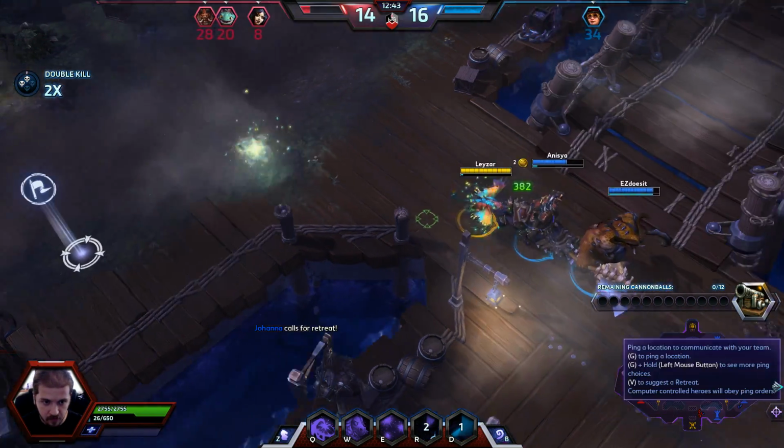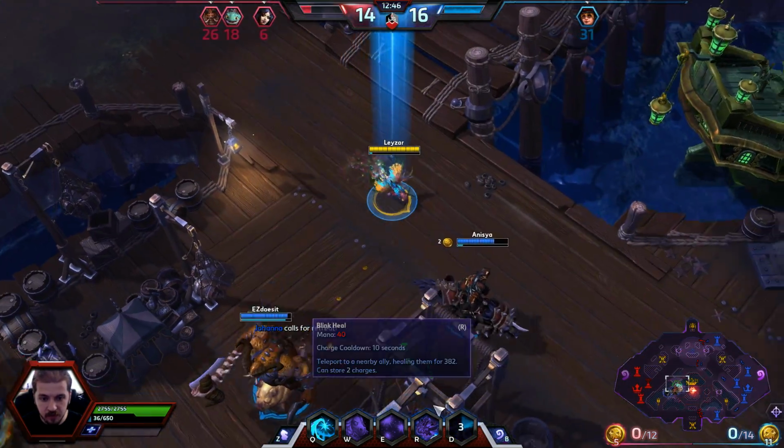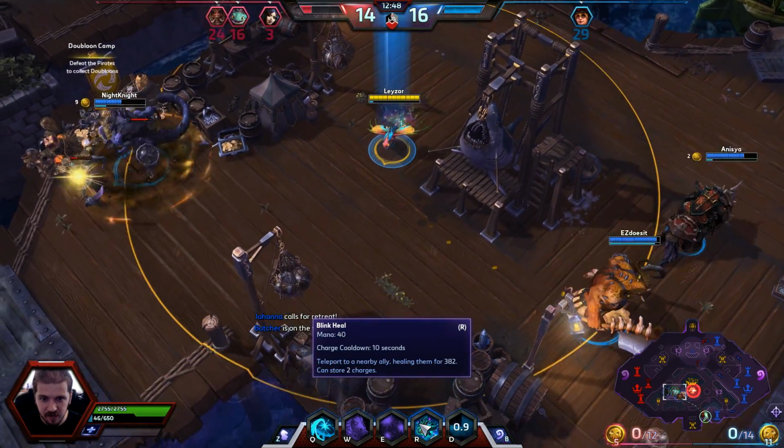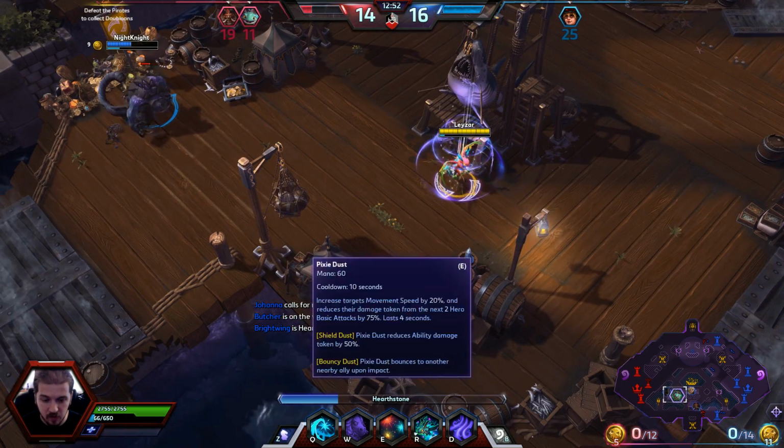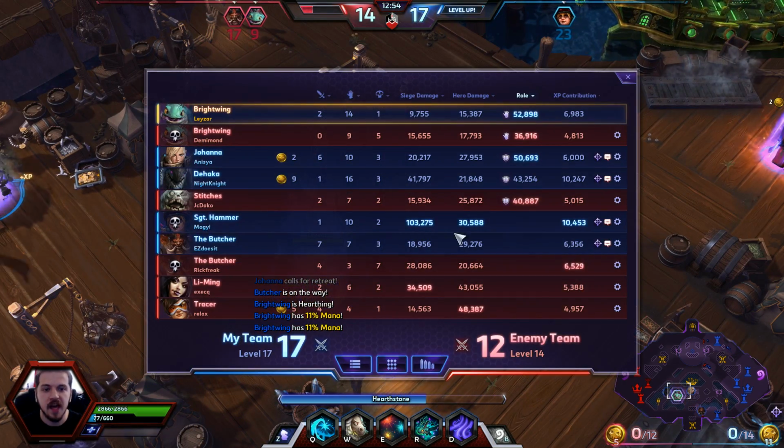That hook, I don't know that hook. But you see me repositioning with blink heal. Look at the range on blink heal. Okay, so basically, what is that, 70% of the screen. I gotta go back because I'm low on mana. I'm just gonna signal that to my team really quick, and we're gonna go back.